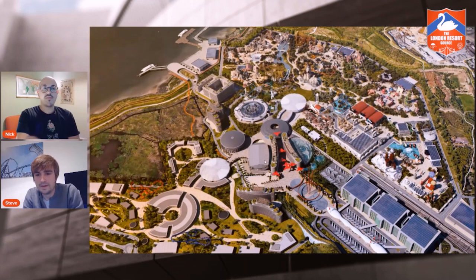So we just zoomed into the plaza area here, and where the cursor is the hotel, which actually leads into the market above, and the market would be where you'll be able to get food and drink and things like that. That hotel also has the water park on the right. If you can see, it's the enclosed water park, which would be in a glass dome. On the left is the Colosseum. So that'll be where the esports will be taking place, and probably a lot of showcases there for games. And then you've got the multi-purpose building next to it, just below it, which will be for concerts and maybe premieres of films, those sort of things.